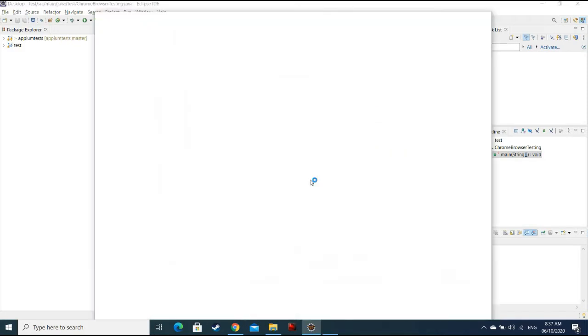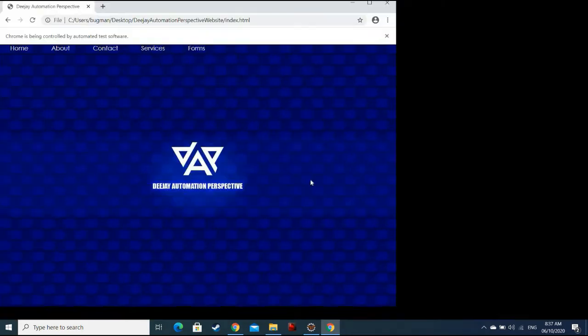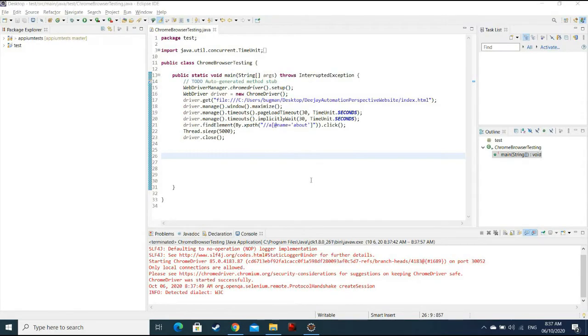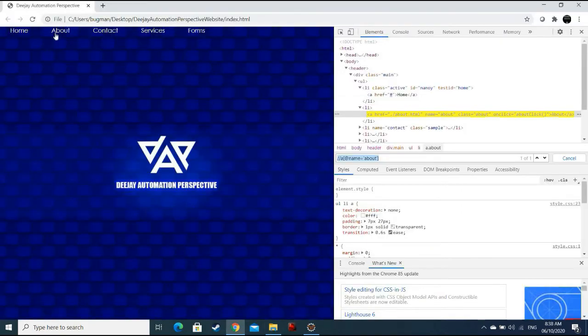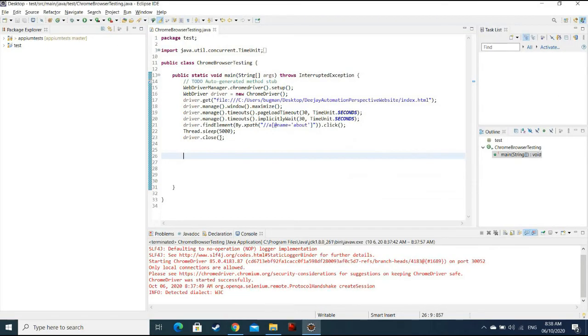As you can see, it opens my website, and then it clicks the About, then waits for 5 seconds and then closes. So it's the same thing as when you do it manually. When I click About, there is a white page and a text message, welcome to about, since this is just a practice website. Since this is all Selenium, with no JavaScript, we will now try using JavaScript.